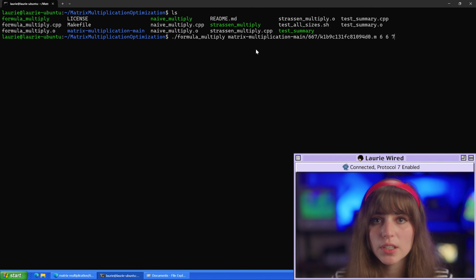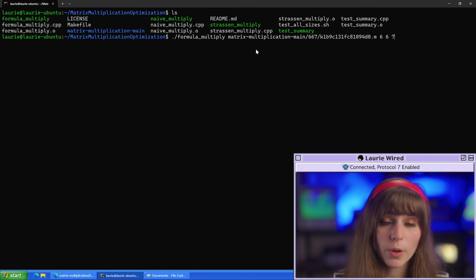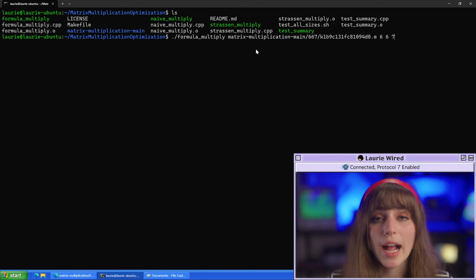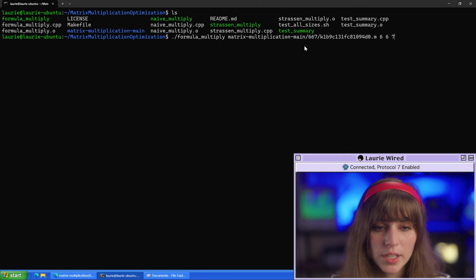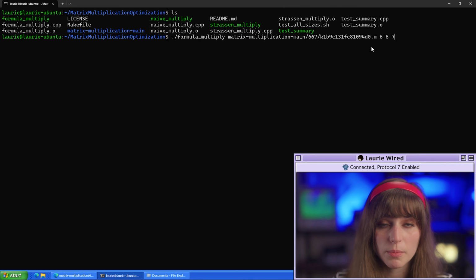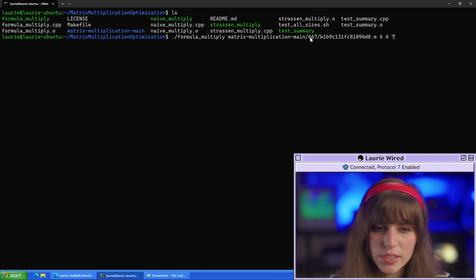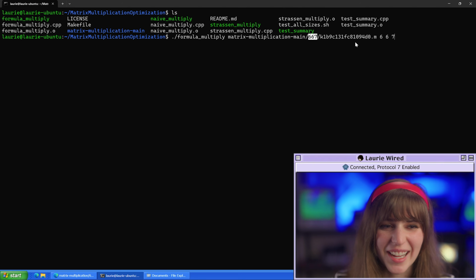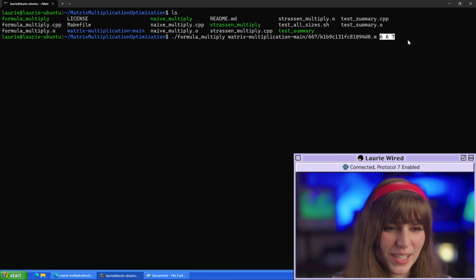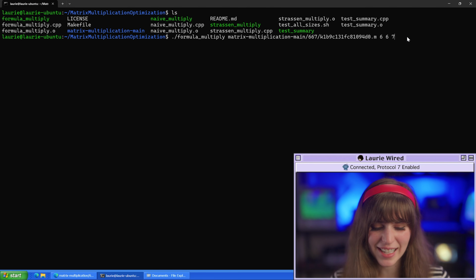So this is just going to be using some example matrices to perform the multiplication to demonstrate how this can be used and performed. So pass in the actual size of the matrices that you would like to do. In this case, the folder also says the size, but you have to specify the specific size. And this is going to run some tests and see if we can multiply these matrices.